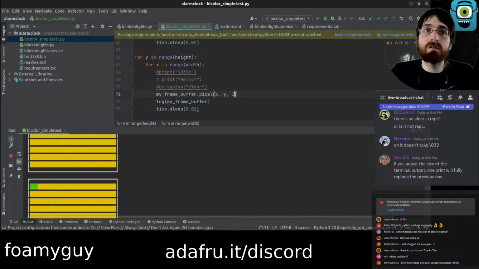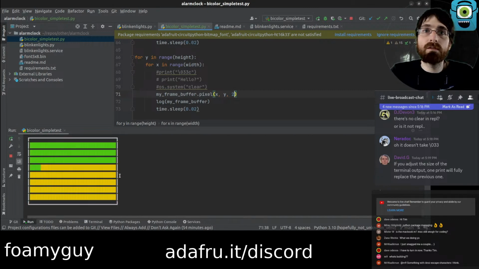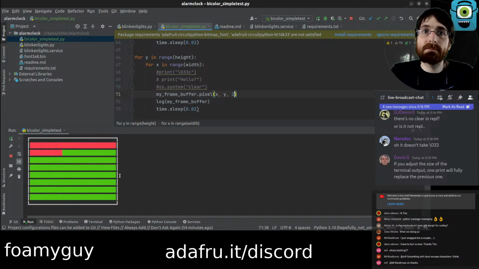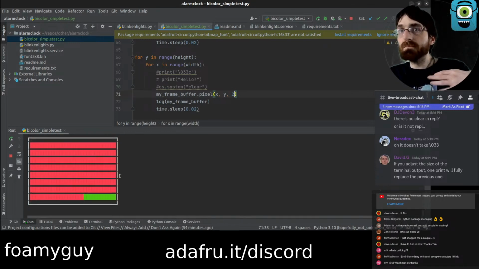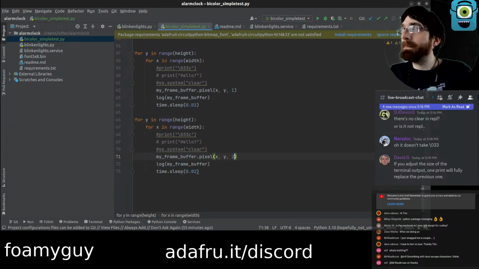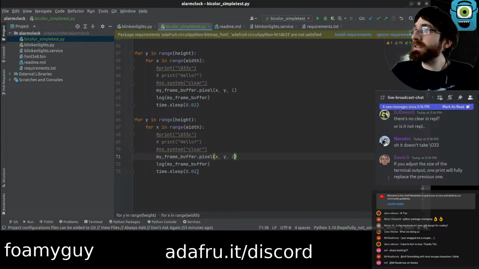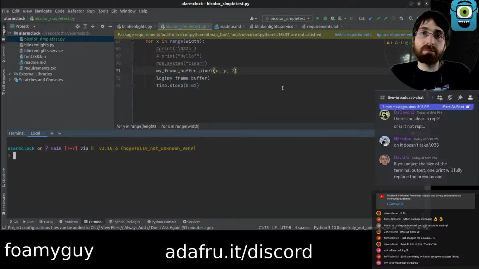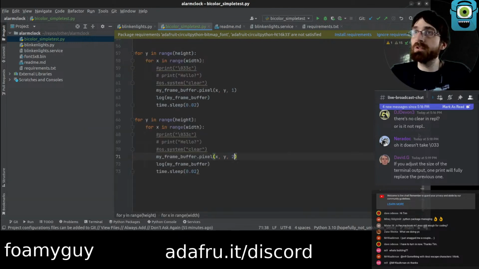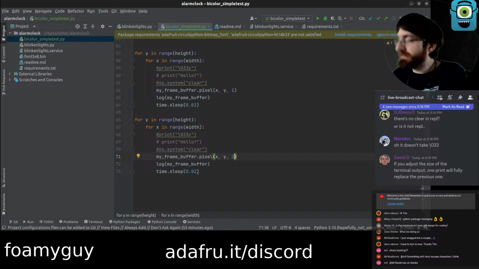Wrong number. There we go. You adjust the size, yeah. Pretty much it does. It still has that motion. It's got some zoomies going on there that you can see when it scrolls off, but it's good enough, I think.